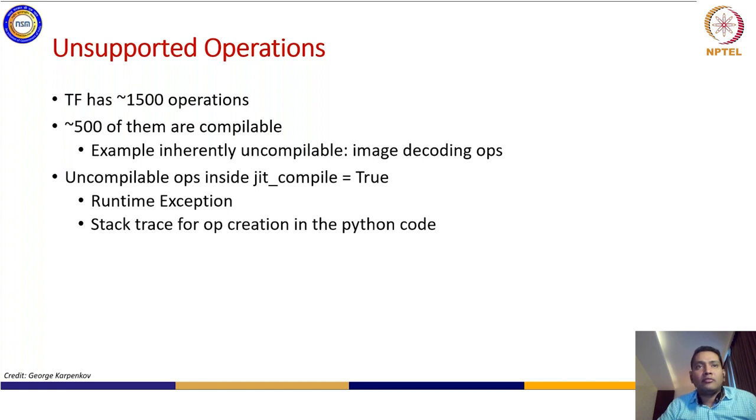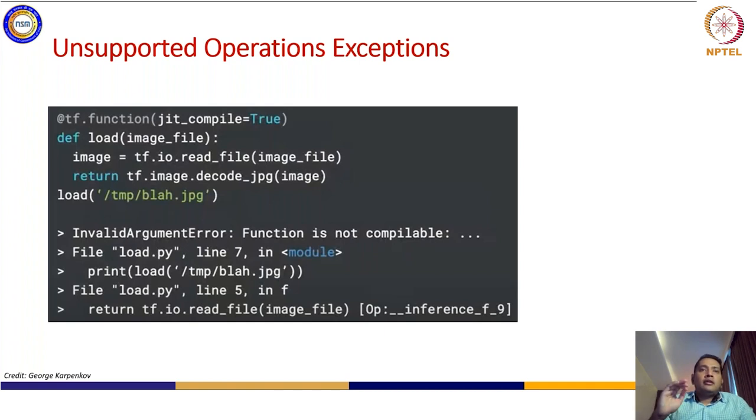Let's say there may be unsupported operations, maybe many of them, like image decoding ops, which are not supported, and so you will get a runtime exception, as I was mentioning. You will get an error, and you can trace wherever it is happening and change that for your target XLA compilation. So you will get some error like this. It will say this is the error, and this is the reference, basically the image decode that you are using to process this data or while loading the data. So this process you wanted to optimize with this tf.function runtime, and this operation is not supported, it will give an error, and you know that this is not supported.